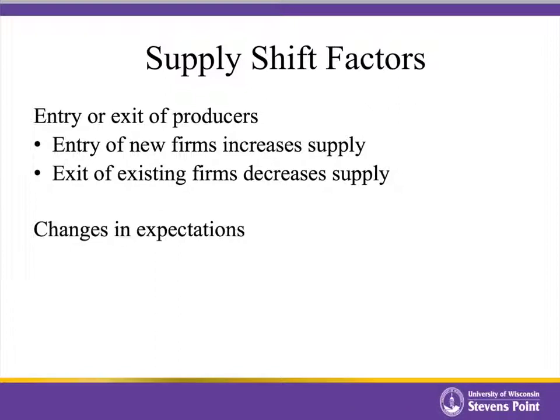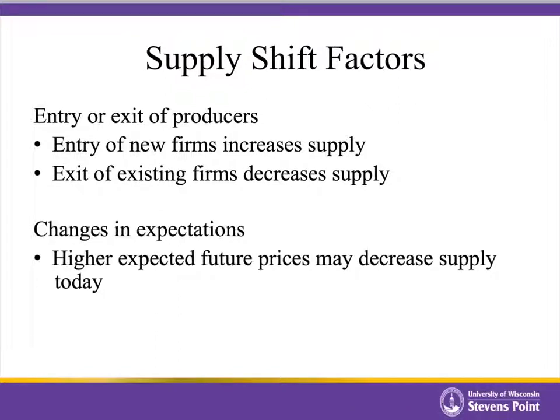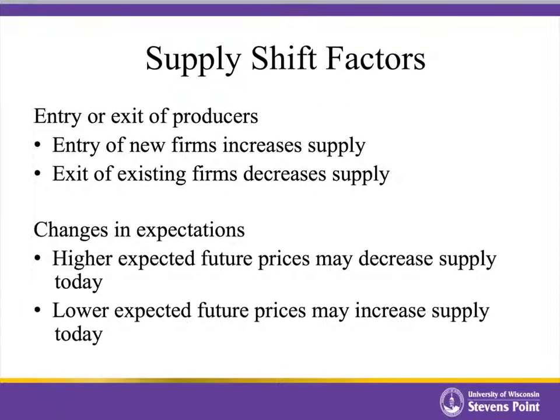Changes in expectations can also shift supply. So if sellers expect that prices are going to be higher sometime in the future, they might start taking some of their stock and putting it into inventory, taking it off of the floor, not offering it for sale right now so that they can sell more when the prices actually go up, or at least try to sell more when the prices go up. So the higher expected future price might cause today's supply curve to decrease or move to the left. Similarly, if they expect the price of their product is going to have to drop in the future, they might start trying to sell as much as they can and pull everything out of inventory, which causes an increase in supply right now.